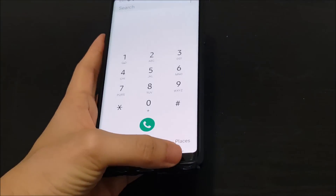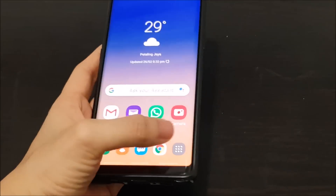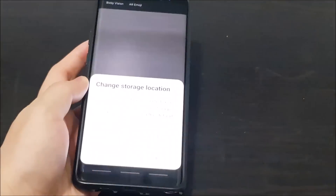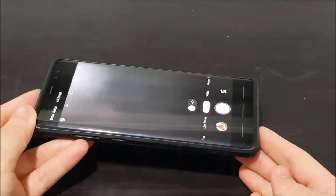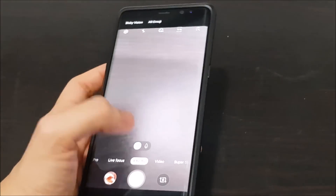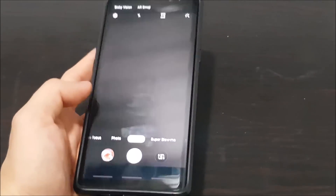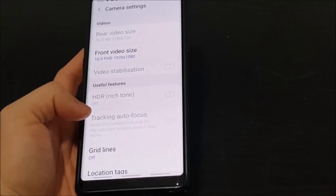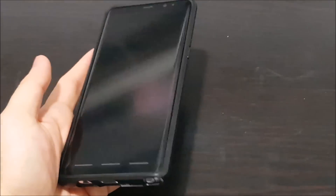I really like the UI — it's very nice. Let's check the camera UI. We have the new UI, which is the one found on the Galaxy S10 that was recently launched. The layout shows Live Focus to the left, then Panorama, Pro, Photo, Video, and Super Slow-Mo. Bixby Vision is now up at the top. Settings are pretty much identical; the main change is just the UI layout, similar to the S10.